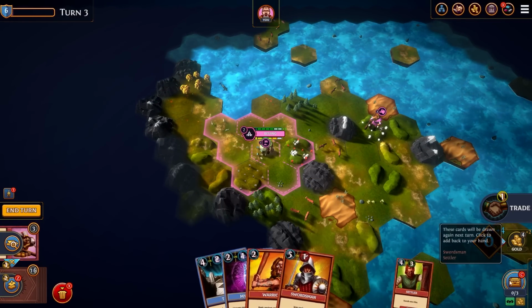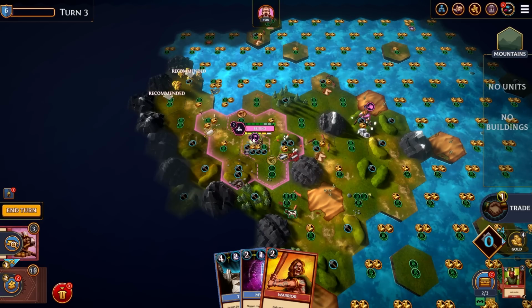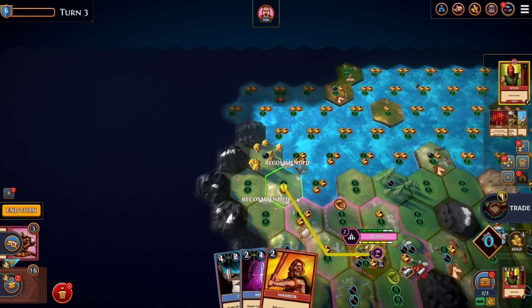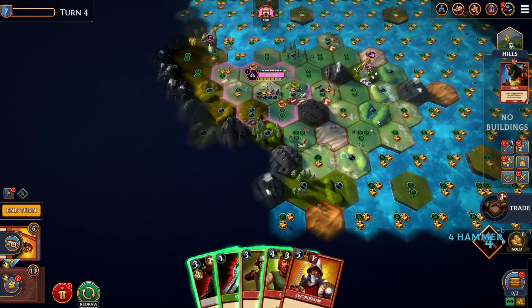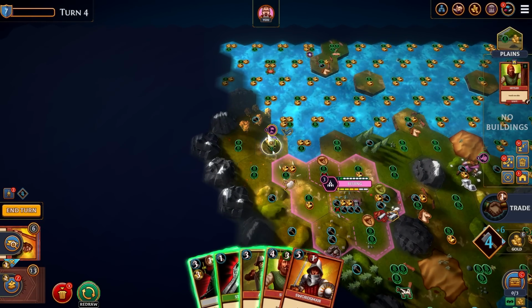And I'm also going to save the settler card because I want to found another city. Now, our settler just finished. Well, it's not just finished. It can move because we built it on the last turn. So I am actually going to move it up here next to this luxury resource of the whale. And we can just hit next turn. Actually, let's go ahead and settle with our settler.